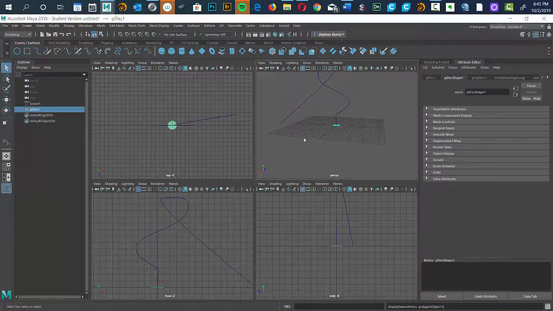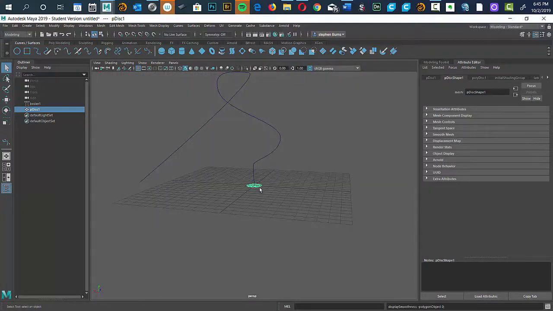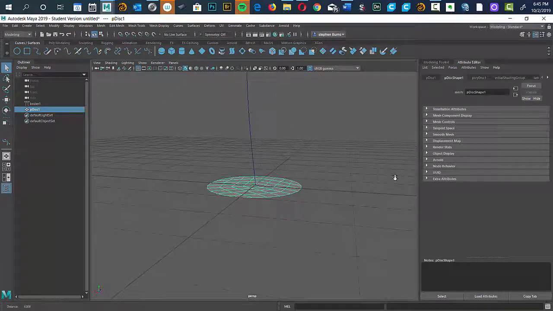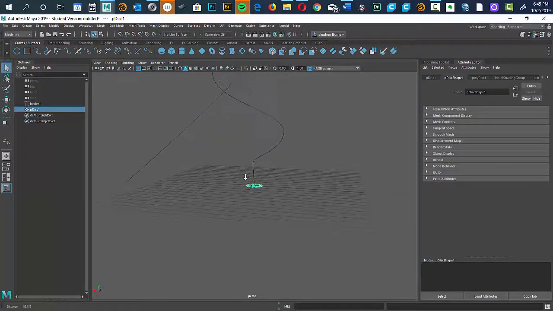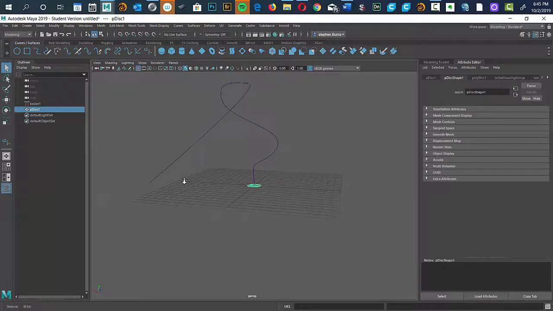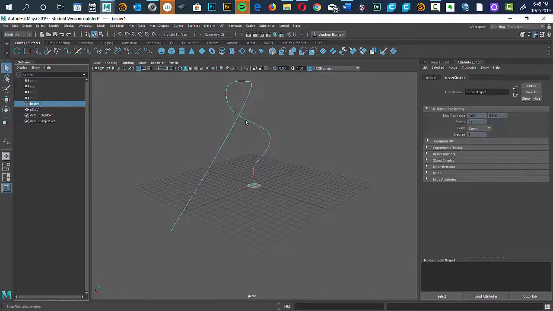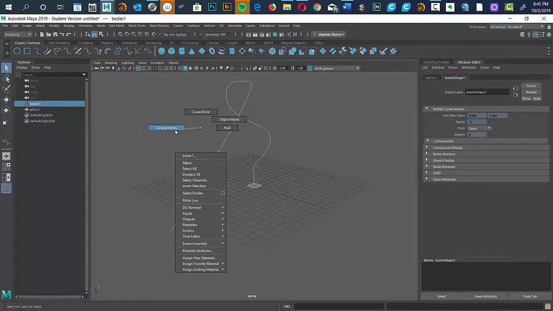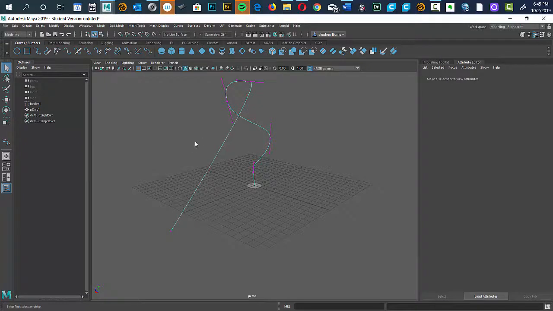Let's go over here to our perspective view. The way this behaves is that you have to have faces selected, but also you're going to take this shape and you're going to extrude it along this curve. Okay? If I target the curve, I might want to edit this a little bit. If I right click in here, maybe we go to the control vertexes. I can kind of move it around. I'm going to make a little more modifications.